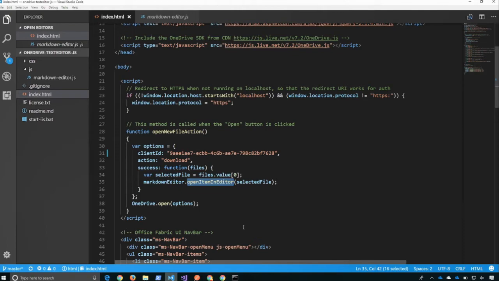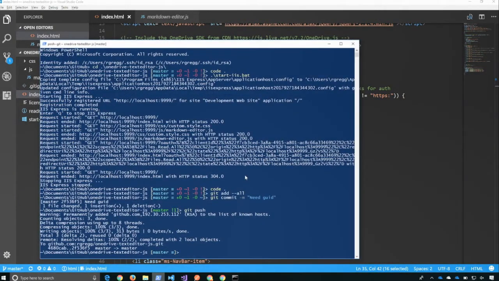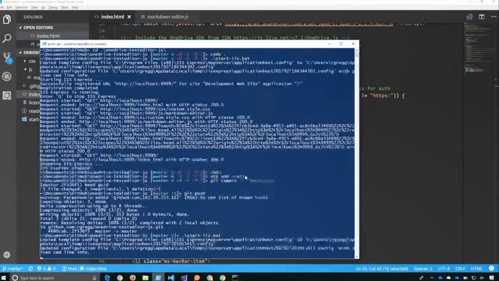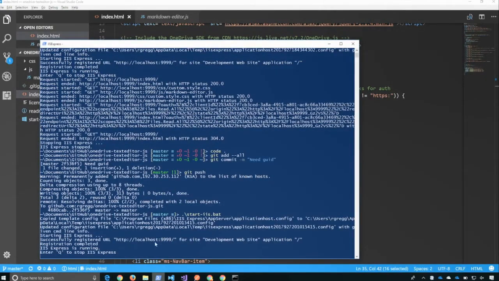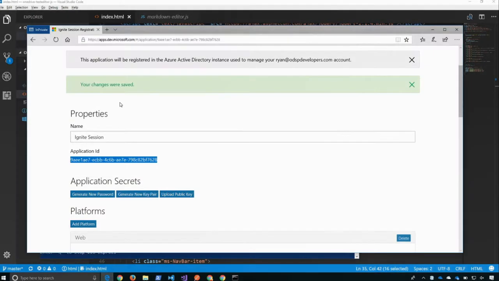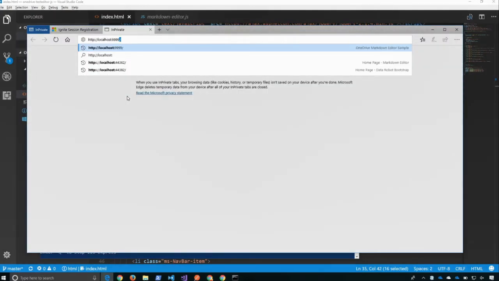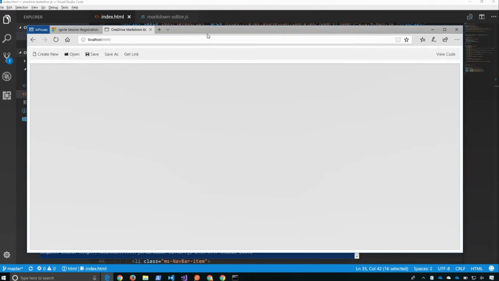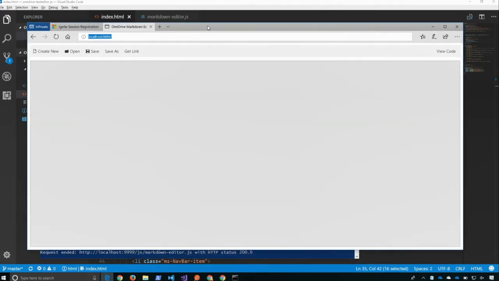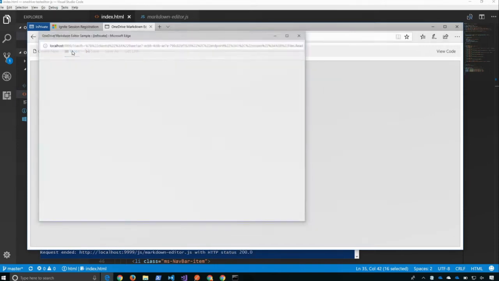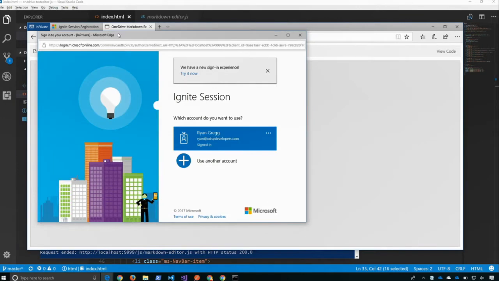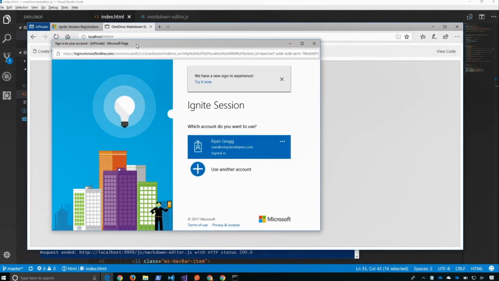So now I'm going to launch IIS from my local machine on port 9999, and I'm going to go out here and go to port 9999. And here's the existing application that I already had, which is basically just Notepad for the web. It's just a simple text editor as an example. And I'm going to click the Open button, and this is going to invoke that JavaScript that I just wrote. And you'll see the AAD login screen appeared.